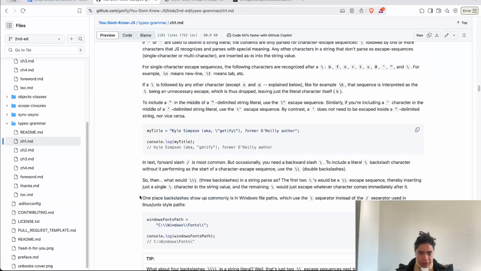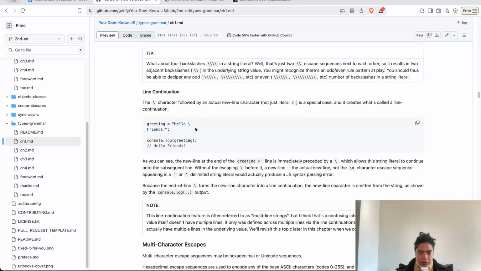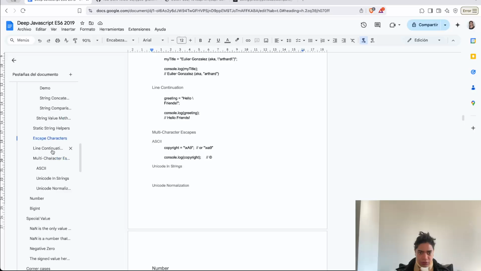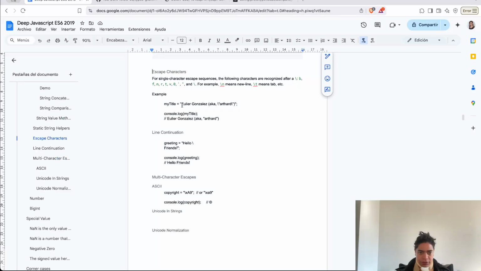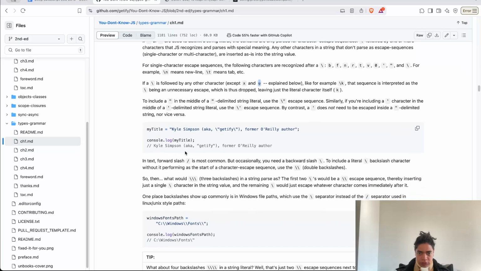Character escape, escape sequence. Okay. Exactly, escape sequence. Alright. Escape sequence, like new line, hexadecimals, Unicode. All right.